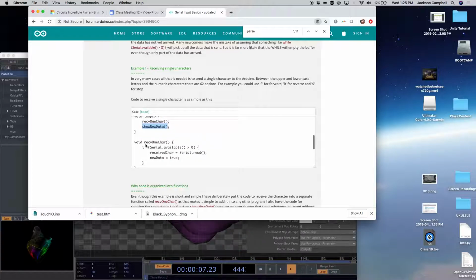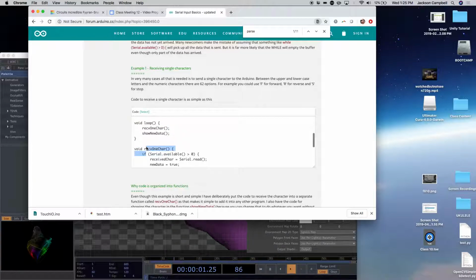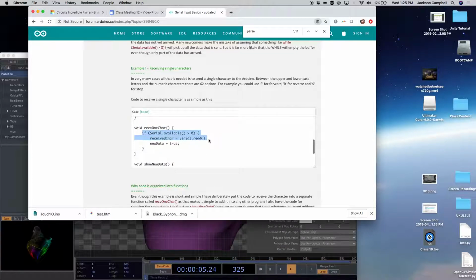So the first thing he does is this receive one character, and that's defined here, void receive one character. The main thing to notice is that if serial available is greater than 0, then read serial.read into the variable called received character and set the new data flag as true.